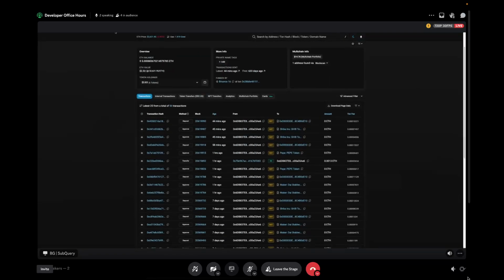This is how it looks in the Ethereum Explorer, and we can proceed to the configuration itself.